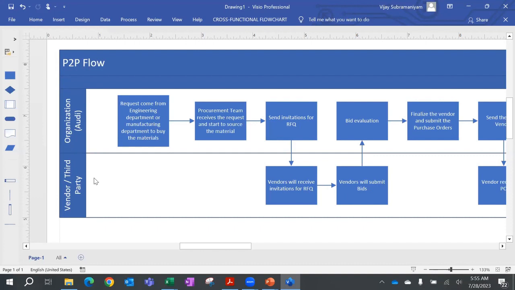For this particular session we have used Visio, but Visio training we are not providing. Visio is like using any other Word or PowerPoint. You can very easily learn it by just watching some videos. Throughout the training process, the instructor will use Visio to show all this process flow. He might use Word and Excel also, and Visio as well.